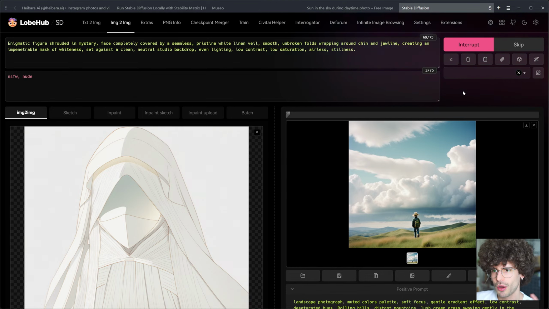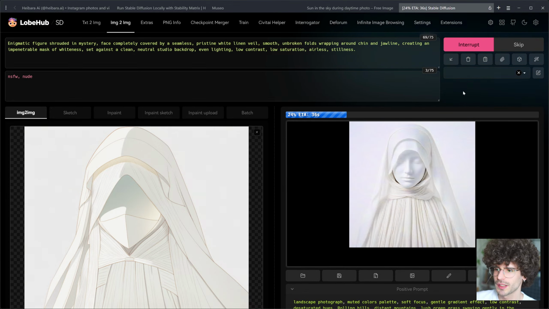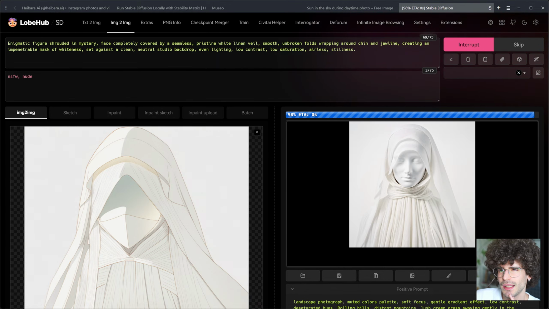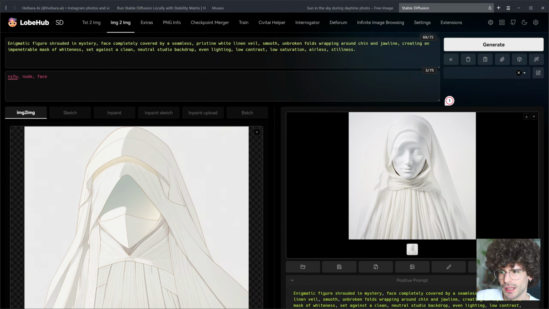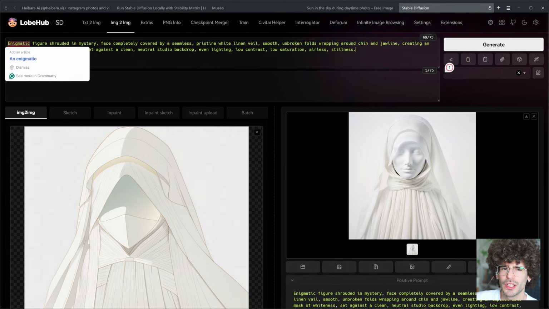But okay, so now we kind of start to go into this reiterative process of, okay, we created our own images and now we use our own images as reference images. This one, for example, I like quite a lot, although I don't really like that there's still this kind of face in there, so I might put face there again. I kind of want to focus again more on the face being fully covered, as it is here as well. So let's go into the prompt again, and let's check that enigmatic figure.